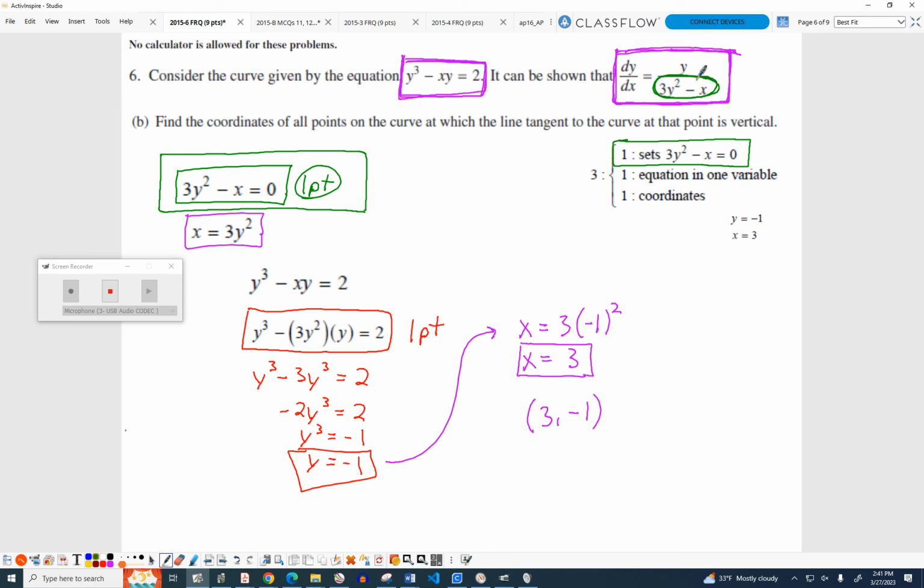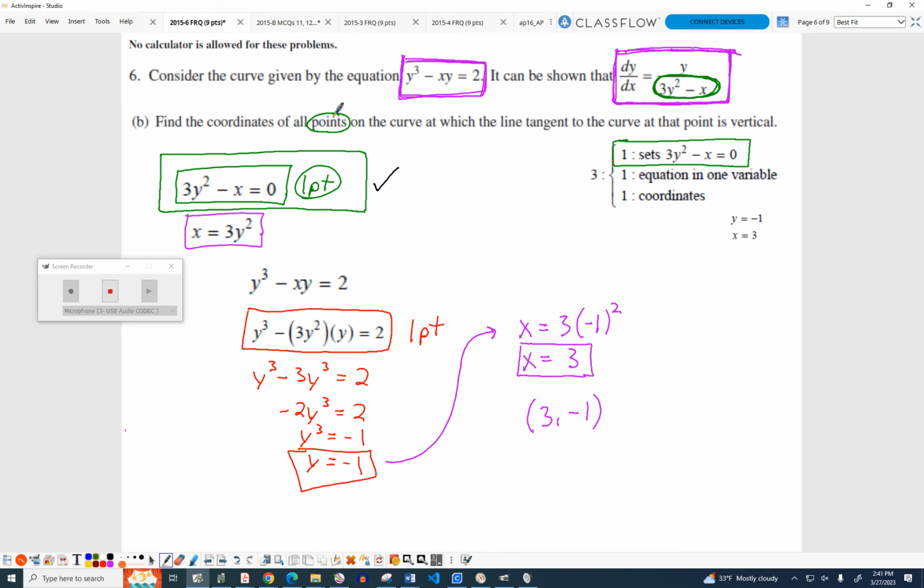Questions? So you said it equals 0, find your x equation, and then find at what point y equals 2. Well, let's slow down a minute. You're not really trying to find an x equation. What you're trying to do is figure out, is there an x and a y that will make this 0? So you're trying to find both the x and the y? Yep, because it says find the coordinates of all points. A point is not an x or a y. A point is an xy pair.